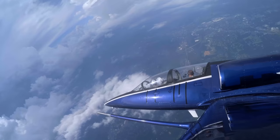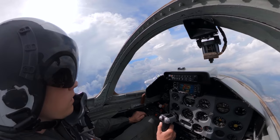All right, so we can let the nose start to come down a little bit, and we'll set up for a Cuban 8. So you've got to let the nose come down. Let's get at least 320. And we're going to end up pulling straight up, and we're going to pull about 4 G's. We're just going to blend right into it.